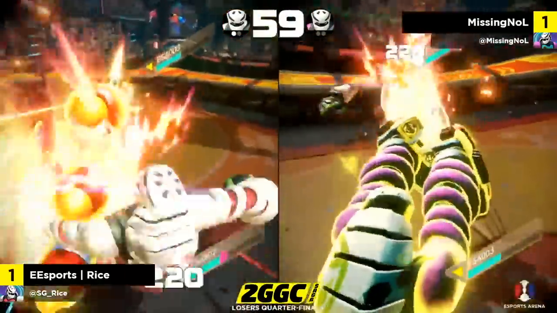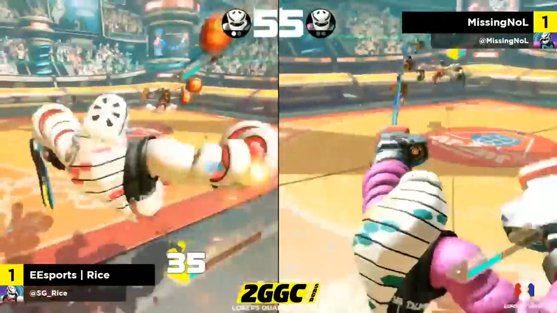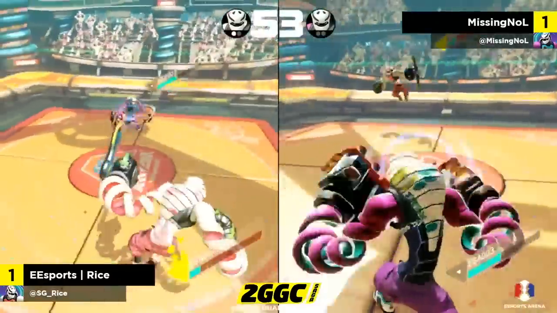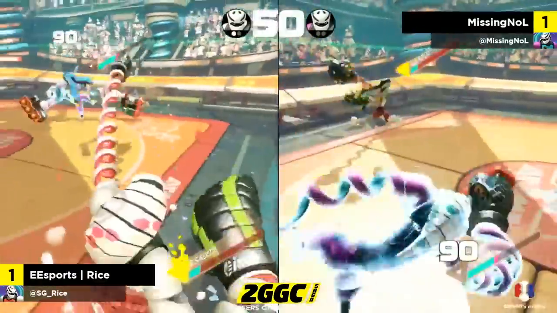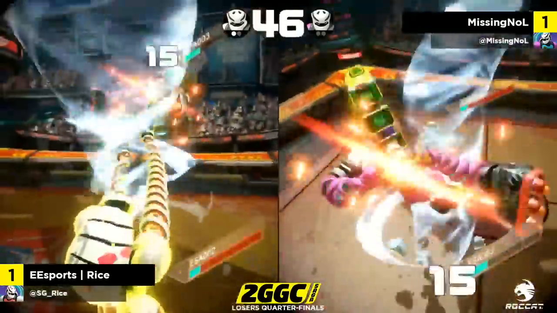Wow, that wake-up rush right there, and he still manages to nail it. Wait. Actually, back up on his feet is Rice. Surprising stuff there. And we noticed right there, MissingNol trying to see if he can sit in shield. I'm not sure if he could get a guard break. He manages to get it.